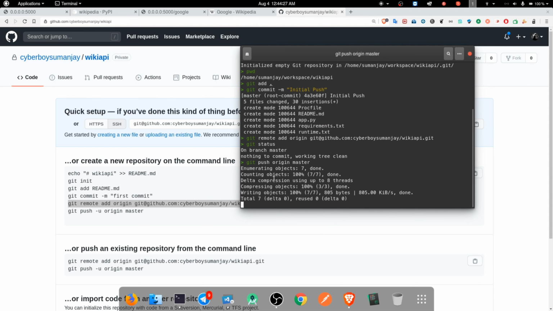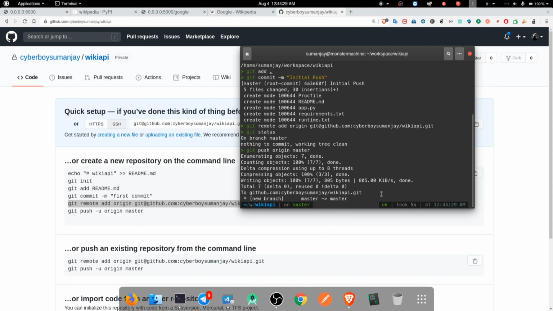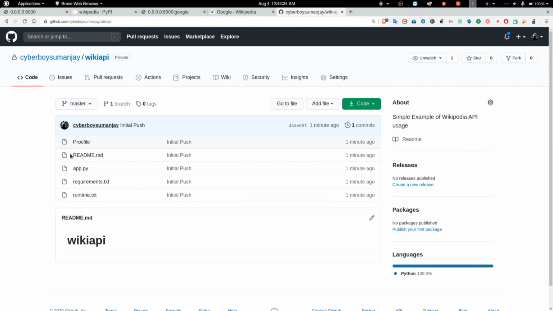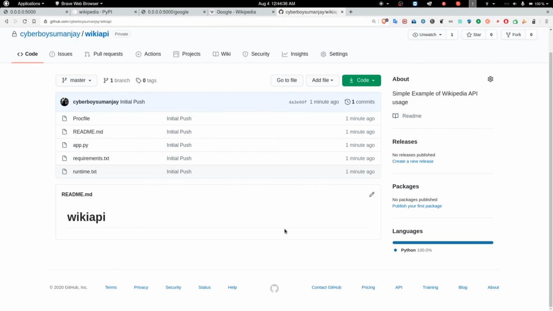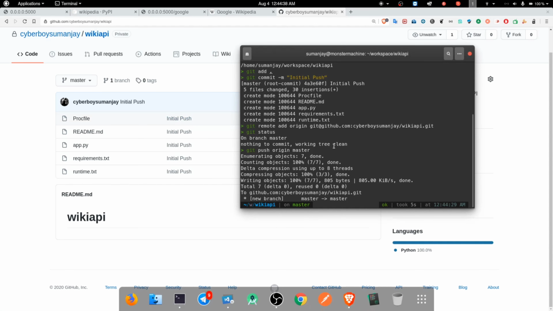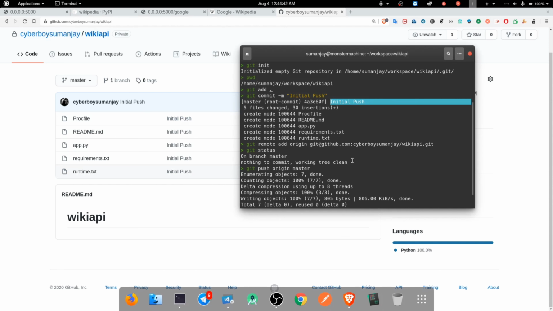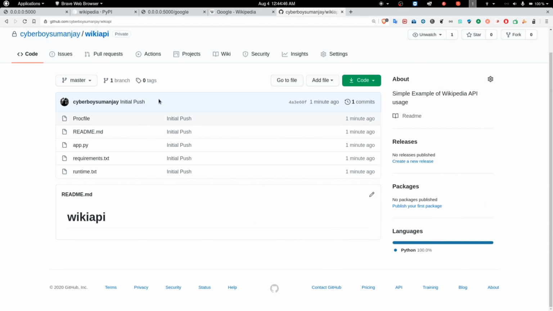It should take a while and it should use compression techniques and all, and then okay, it's completed. So when you refresh this page, you will see all the files listed here, and the time and all, and whatever I wrote at initial push will be reflected here. So if I make any changes and write what changes I did, whenever you open my GitHub repository, it will be easy for you to understand it. Okay, it's ready.